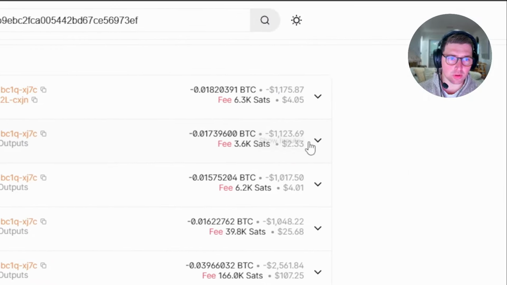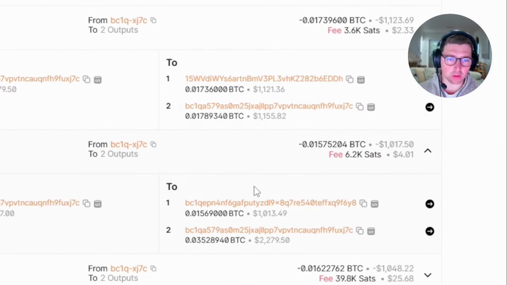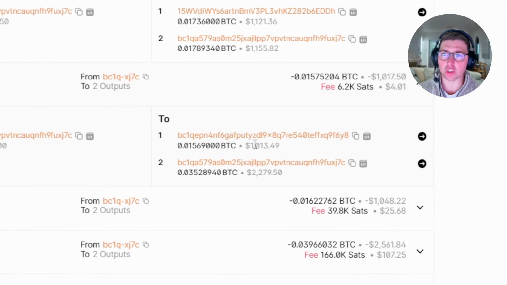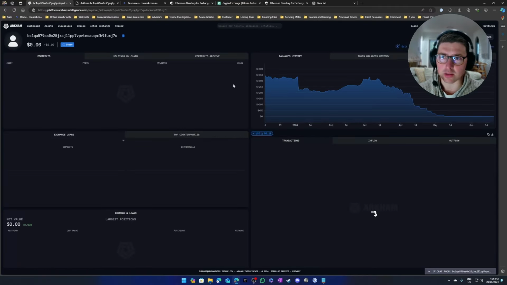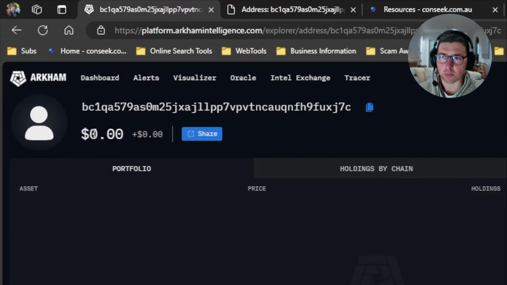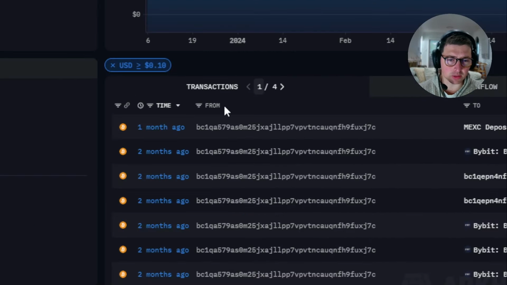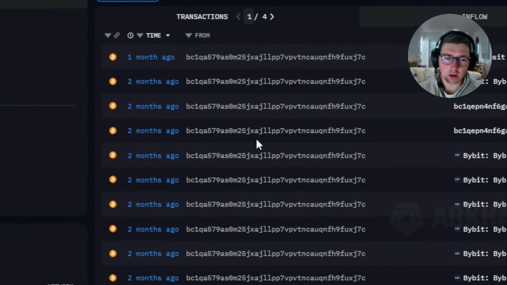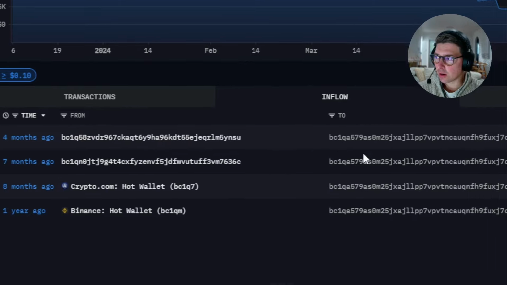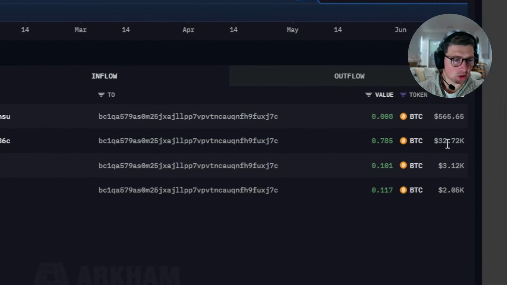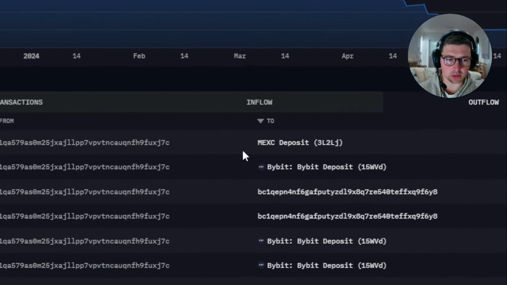Now, when we open these up, you can see that the funds have gone out into these different wallets, but it doesn't actually tell you what exchanges they are, if any. This is where Arkham really shines. So I can come through into that wallet, same wallet, see there's no money in the account. You can see a transaction list just here on the left-hand side. We've got inflow, money that's come into the account, right? You can see the victim's funds just here, the $32,000. And we've also got outflow as well. So this is where the money's gone.